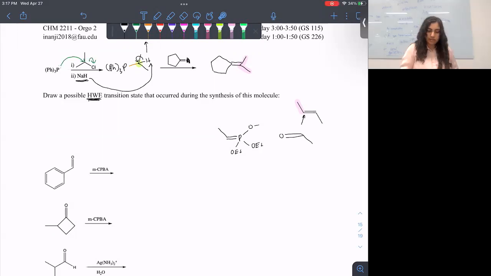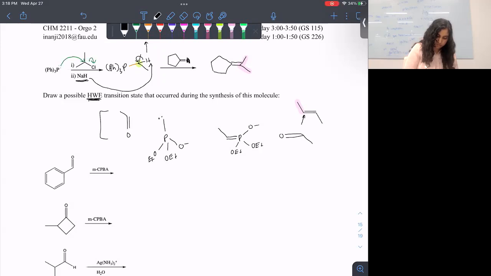Okay, so now that we've identified the ester that we used and the aldehyde or ketone, we can go ahead and draw the transition state. So the transition state of these reactions is just a giant square, basically. So what I do, I take the aldehyde and I line up the oxygen with the phosphorus. And then the phosphorus is here. It's got all its O's sticking out. And then I have the R group of the phosphorus ylide. So I line those up. I line the carbonyl carbon and then the phosphorus carbon together.